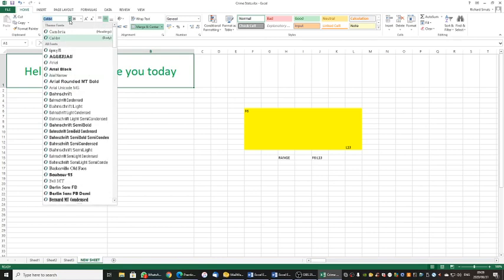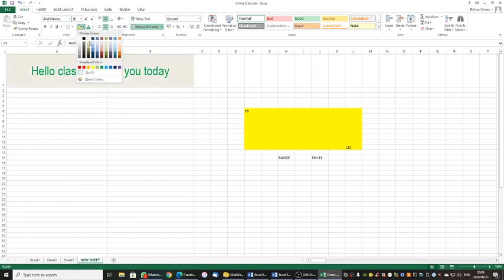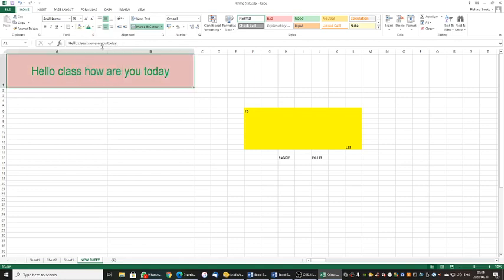Over here I can choose the font type. So I'm going to choose one called Arial Narrow, and you'll see it looks different now. And then I'm going to go and choose a background color. Let's choose something that is contrasting there.